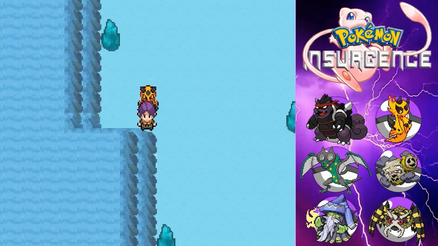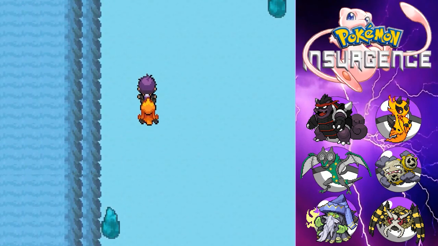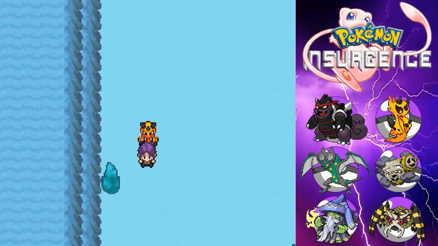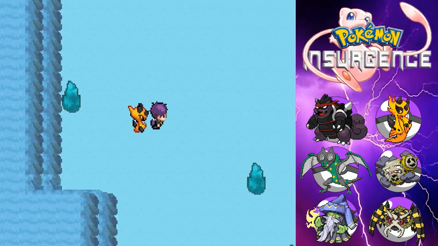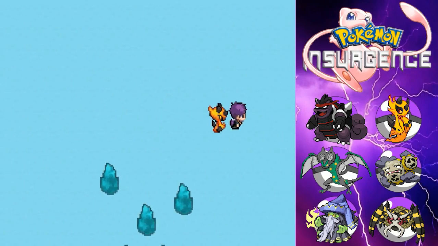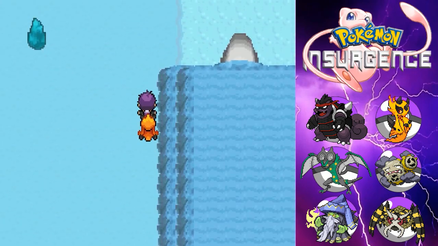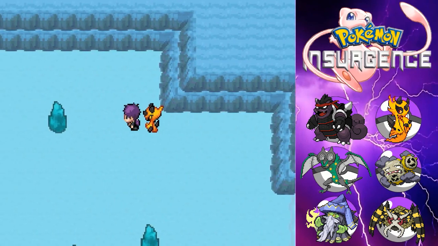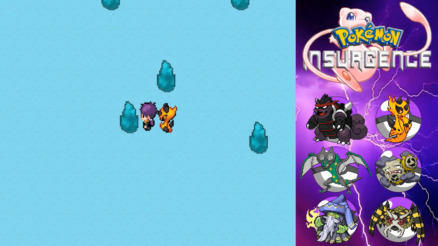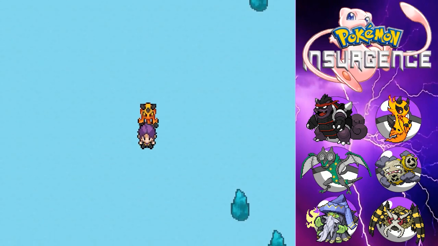I'm just one. But if I go up, there's nothing I can do. So if I do this, there's nothing. Okay. Wow. Okay, I'm really glad that I don't need the repel to do this puzzle.